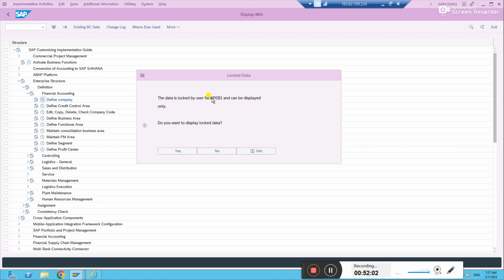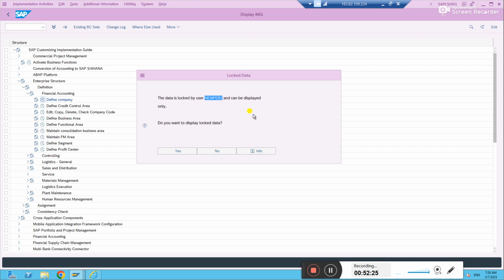Otherwise there is an option to select his lock entries and delete them, and we can perform our activities, because this is a test system. A few guys keep on practicing. When you are practicing company definition, if somebody is doing it for 1 minute and leaves, there is no issue.